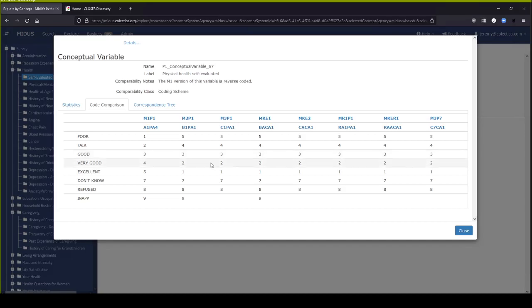And so that's something that having structured metadata, like the structured metadata in DDI that's in the Colectica repository, can really help call out. I actually made a report for the Midas folks that showed all the cases where there were substantive differences in the code lists across waves, and they were able then to add these comparability notes to their metadata so that if anybody's looking at this documentation for any of these variables, whether it's on the web here or in one of their PDF codebooks, those comparability notes about the Midas 1 version being reverse coded are going to be available to them.